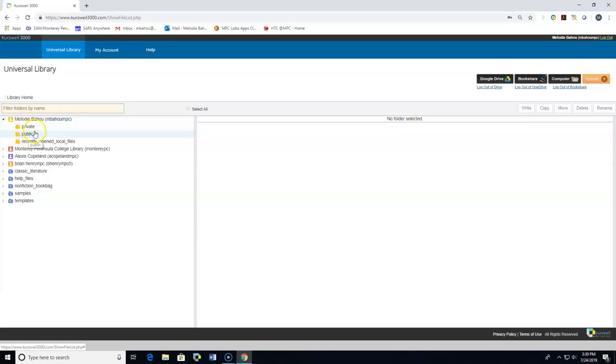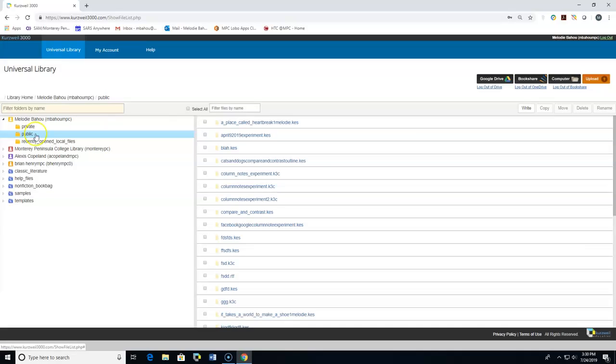I just want to show you where your textbooks would be if they were scanned in. They're going to be living in this public folder that lives in your folder. If I click once on that, this screen is populated and my textbooks would be here. Okay, but right now we're not going to work with that. I'm going to close up my folder. I just wanted to give you a peek at where your books would be.